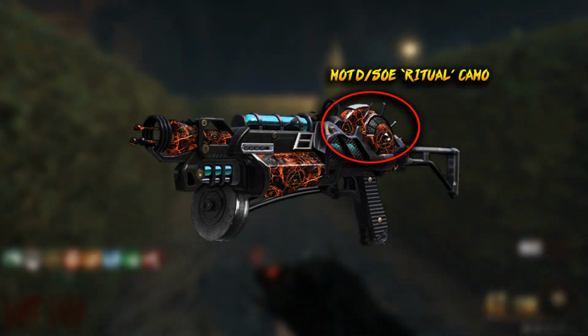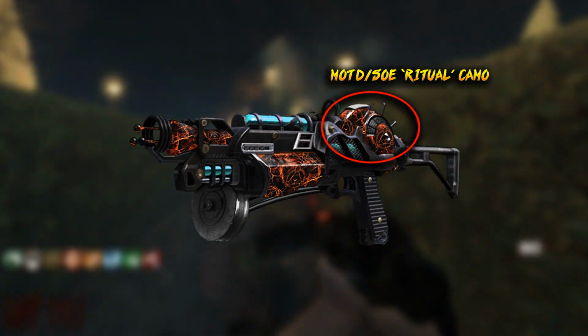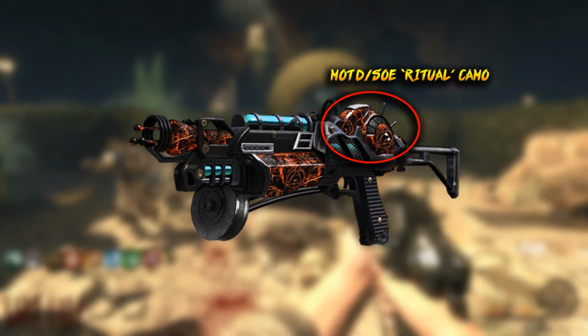I'm putting this on the ray gun just because this is the first map that's in Black Ops 3 Zombies, so why not put the Ritual camo on it? It's a bit different to what it would look like in Shadows of Evil. It's more Mob of the Dead styled, but it looks amazing anyway.